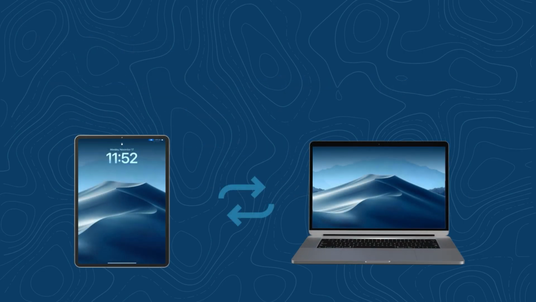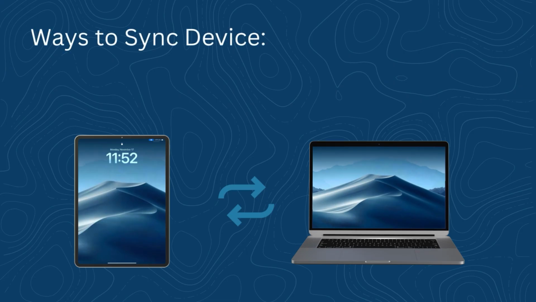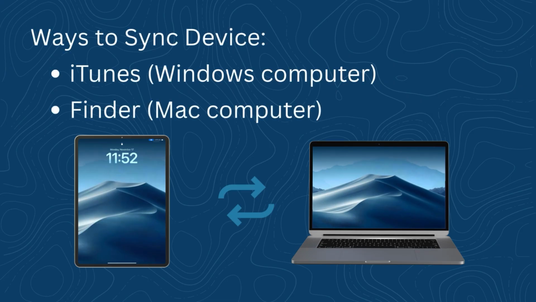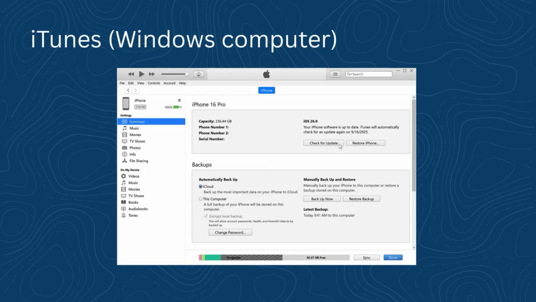Since we'll be connecting your iPad to your computer, you'll need to sync your device first. You can do this in one of two ways, through iTunes or through Finder. We'll start with sideloading Aero App data using iTunes. If iTunes is not installed on your computer, download and install it before proceeding. Note: you do not need an internet connection or an Apple ID to complete the sideload process.